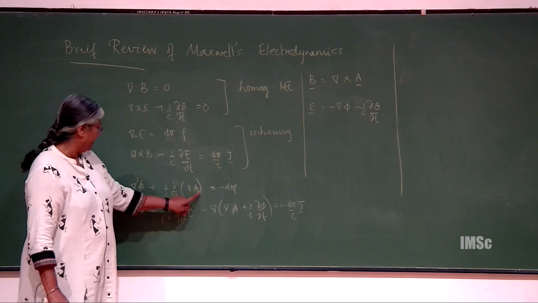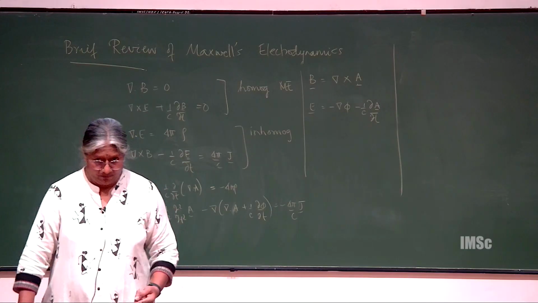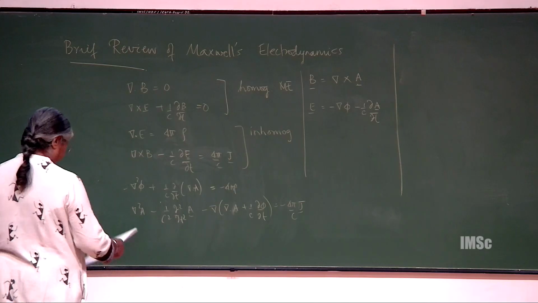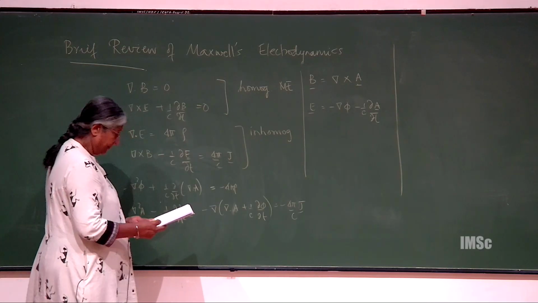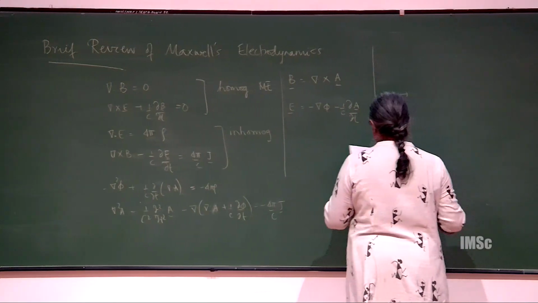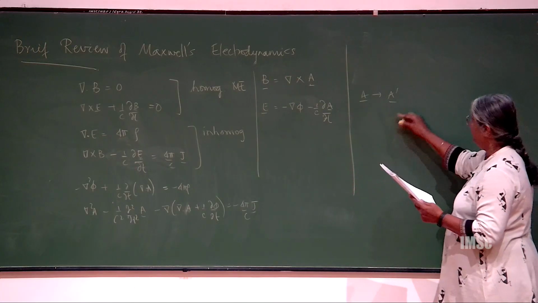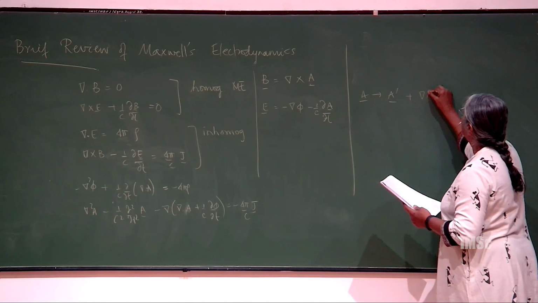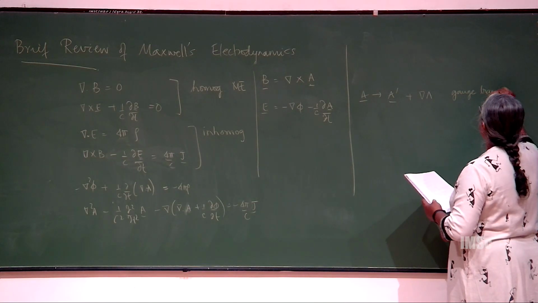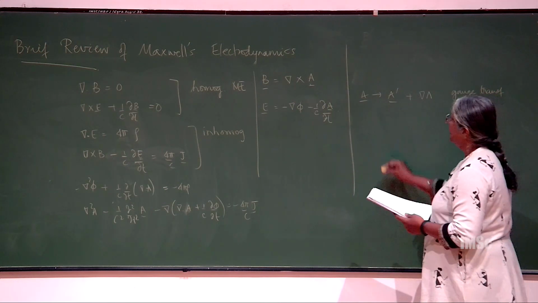this contains A and phi and this contains A and phi. So there are two sets of coupled differential equations which I want to decouple. So what do I have to do? I have to substitute something somewhere. So first thing I do is that I shift A, a vector A, to A prime. This is not a Lorentz transformation. Now this is simply a gauge transformation, and the reason I can do it is because I do have that freedom in this definition.